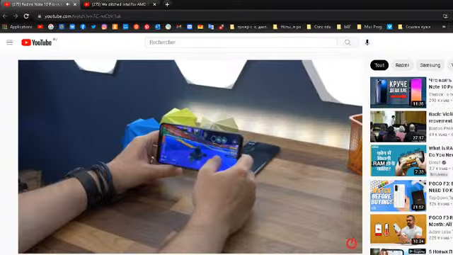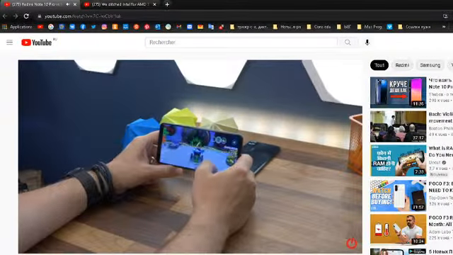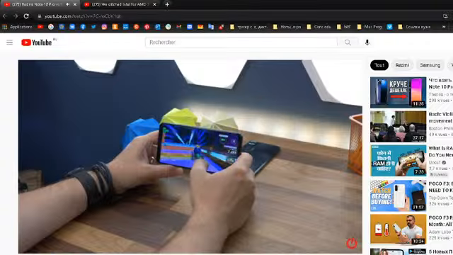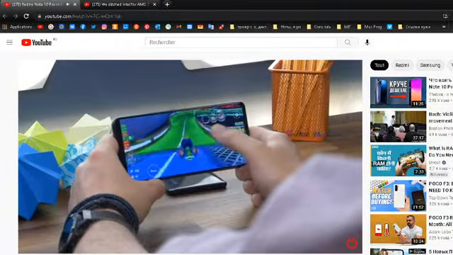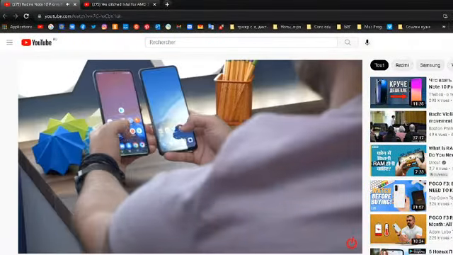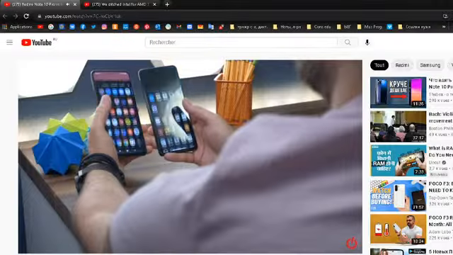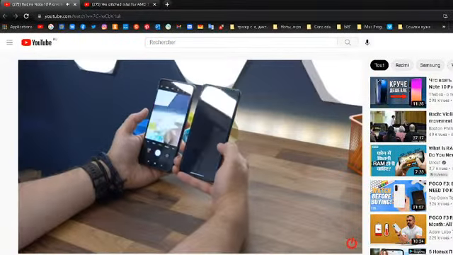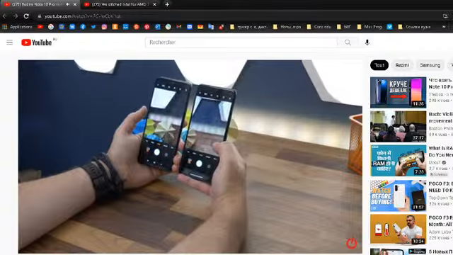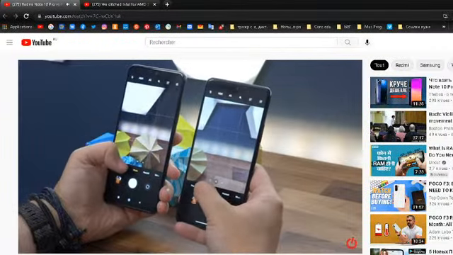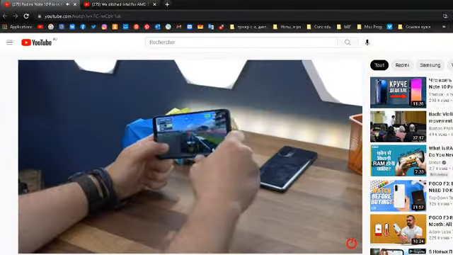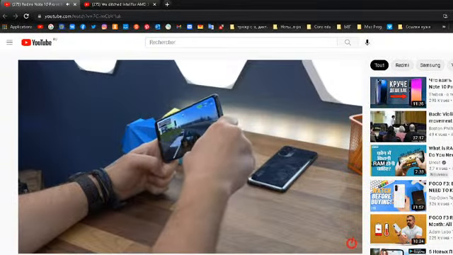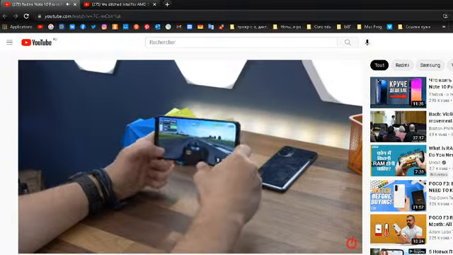And it's definitely one area you can tell the difference. Unsurprisingly, the almost flagship processor in the POCO phone results in a snappier and more responsive feeling phone. In the general interface, they both feel pretty much the same, but once you start loading things like games or the camera interface, the Redmi lags behind slightly. Switching between shooting modes in the camera takes a bit longer on the Redmi, just as an example. It's not terrible, but if your priority is speed and fluidity, it doesn't deliver in quite the same way.